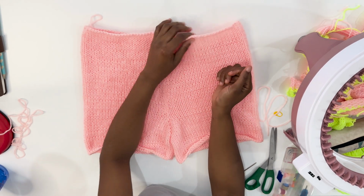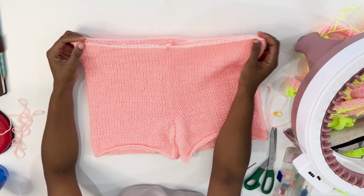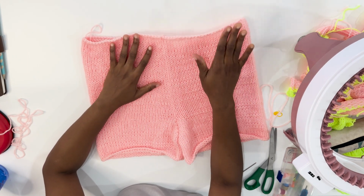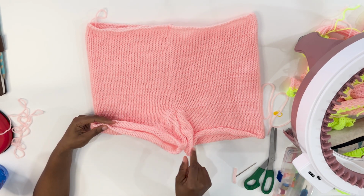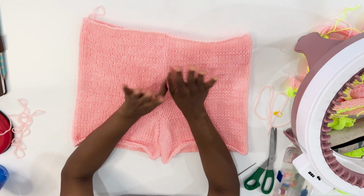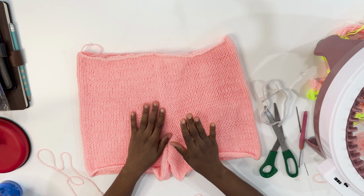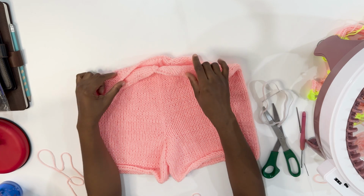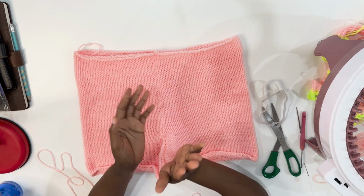And I'm gonna show you how to put an elastic band at the waist part so that it can fit your waist very well. So we are going to put an elastic band there and put half double crochet around the lap side here and here, and put an elastic band here, and your shirt is okay guys. So this is the shirt, and we are done with the shirt, but I'm about to put an elastic band at the waist part so that it can fit the waist very well.